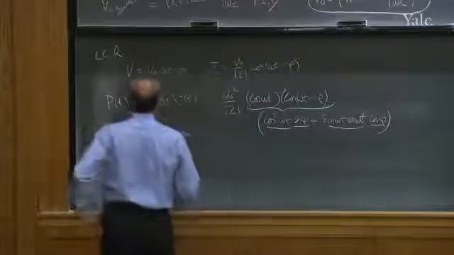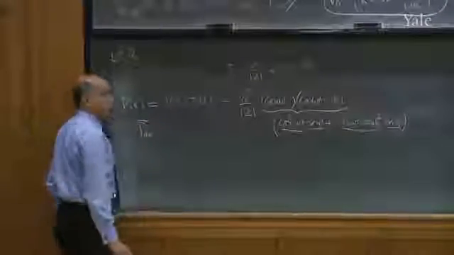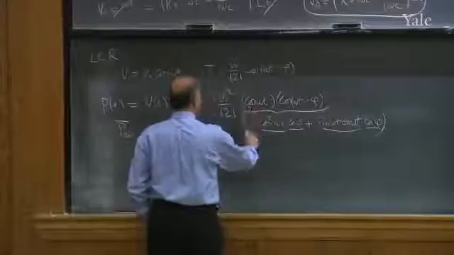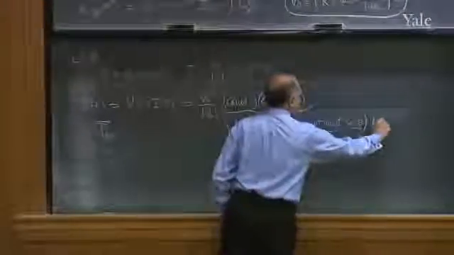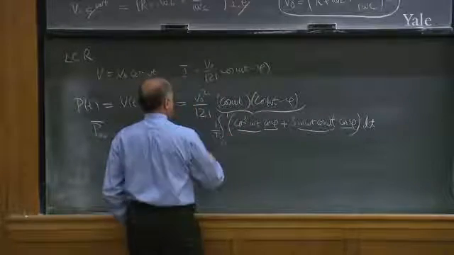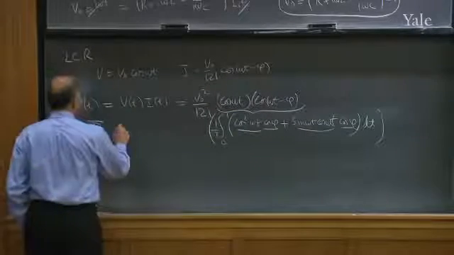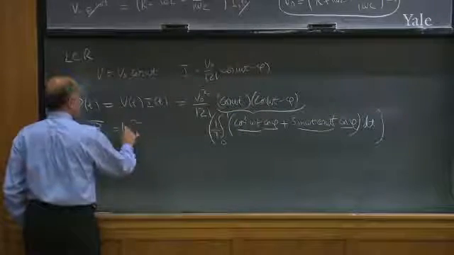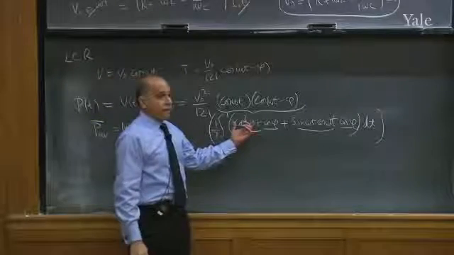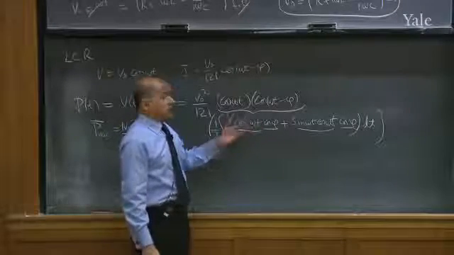So what one likes to study is called the average power over a full cycle. That means you take this time-dependent function, you integrate it over time, over a full cycle at frequency omega, and you divide by the time and ask what you get. So let me write the obvious parts, V0 squared over mod Z. Cosine squared is a positive definite number. Its average over a cycle is 1/2.